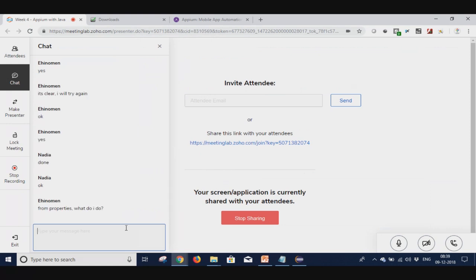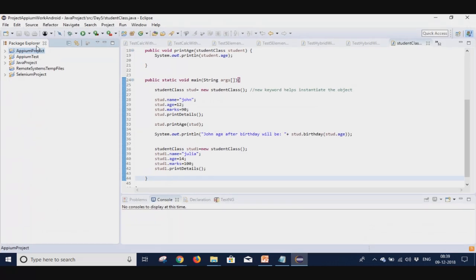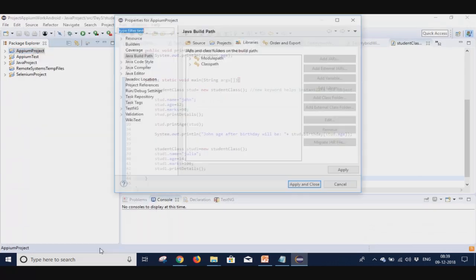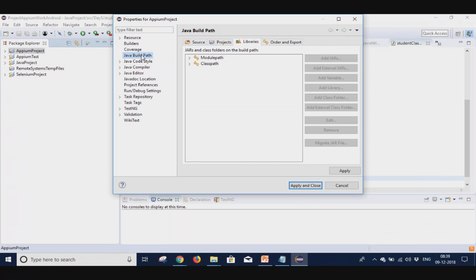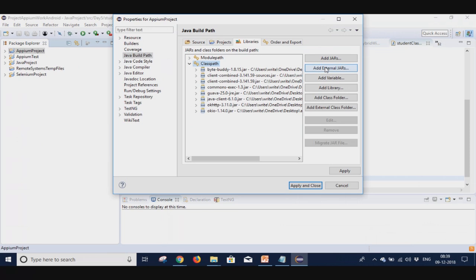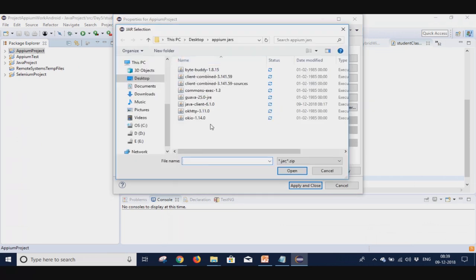You have to add the jar files. Right click on the project, go to Properties, go to Java Build Path, go to Libraries, select the class path, click on Add External Jars and add all these jar files.